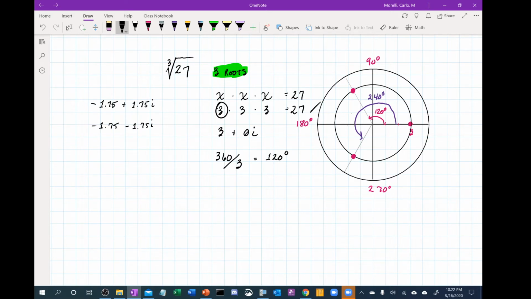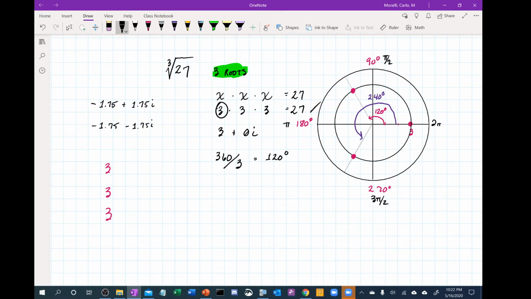Okay, so how would we figure out exactly the correct answer? Well, first we need to make a note that the magnitude of these vectors is 3. The magnitude of the vectors is 3. You've got 3, 3, and 3. So we need pi notation now. So this is 2 pi, this is pi over 2, this is pi, and this is 3 pi over 2.